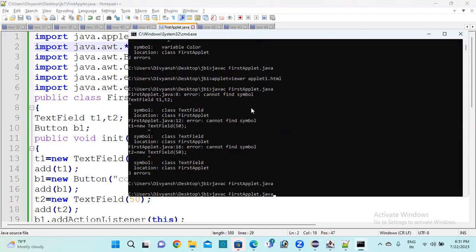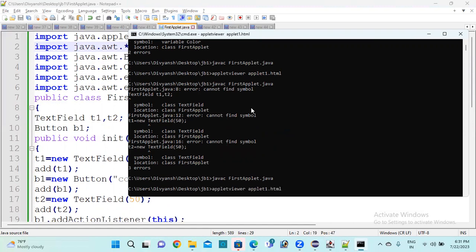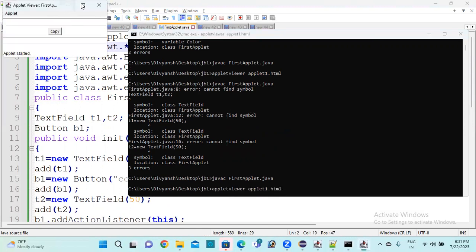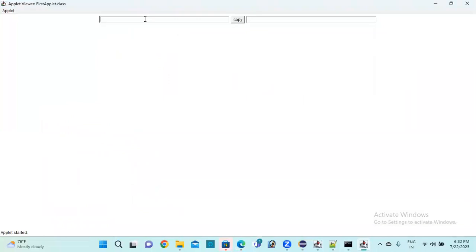Yes, got it. See, here I'm typing some information like my name. Here when I press copy, the information comes to the left side. Kumar, copy. Java, copy. Simply.